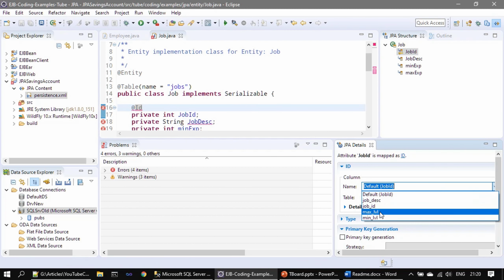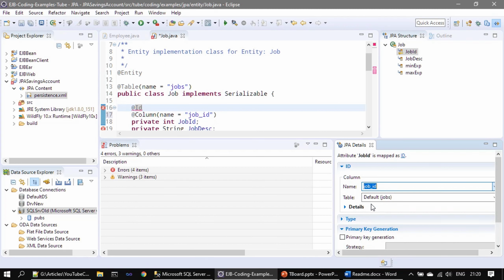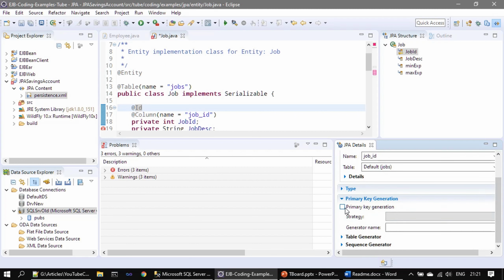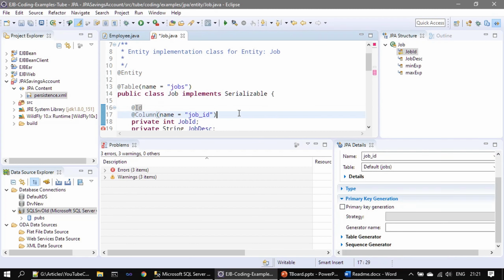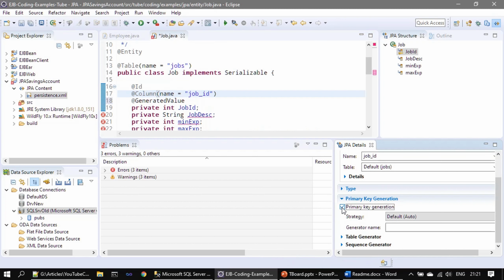We will mark with job ID, and primary key generation, generated value.